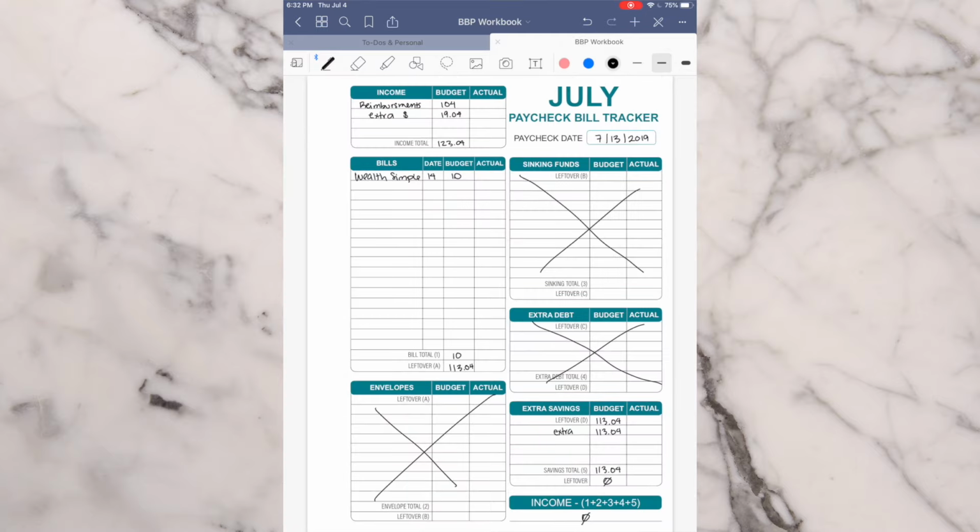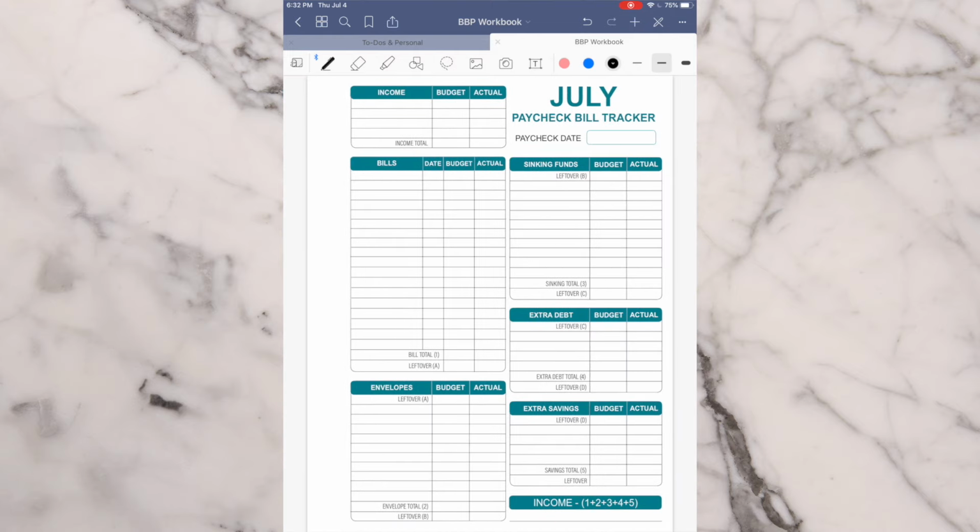Perfect. So that is my reimbursement check. And now let's do my final paycheck for the month.